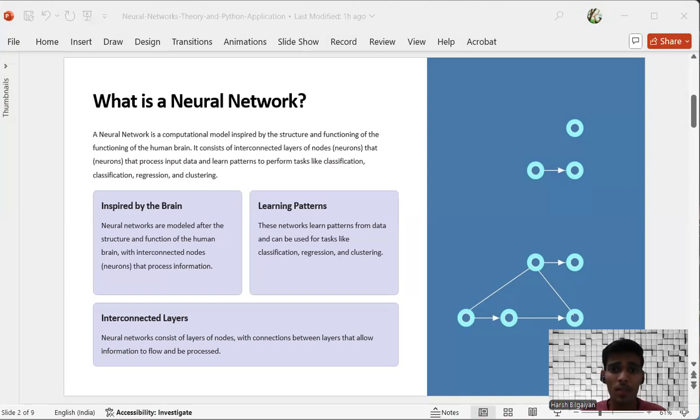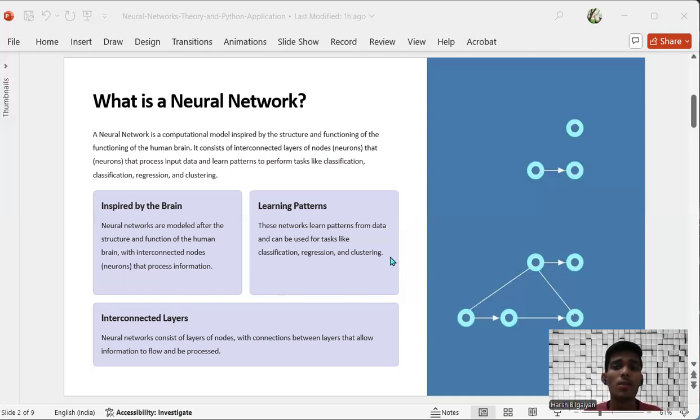Inspired by the brain, neural networks mimic how our brain's neurons work. Neural networks are modeled after the structure and function of the human brain, with interconnected nodes that process information and learn patterns. They can learn from data to perform tasks like classification, regression, clustering, etc.